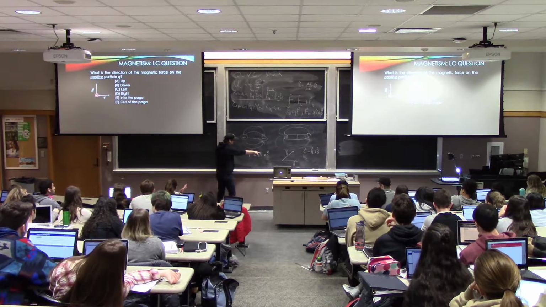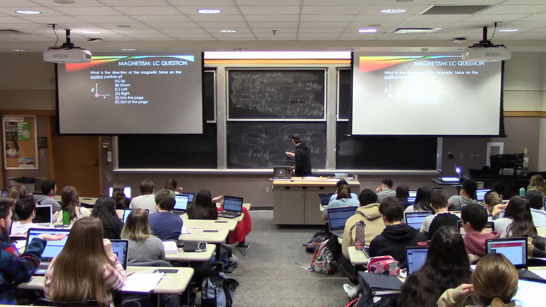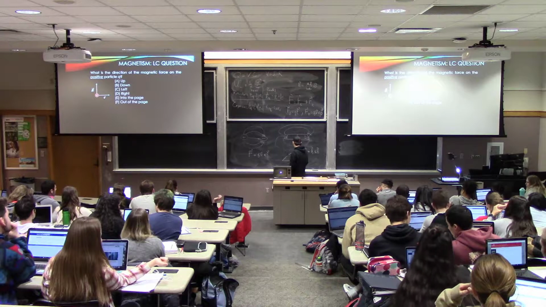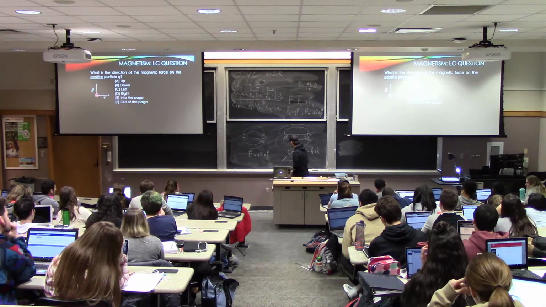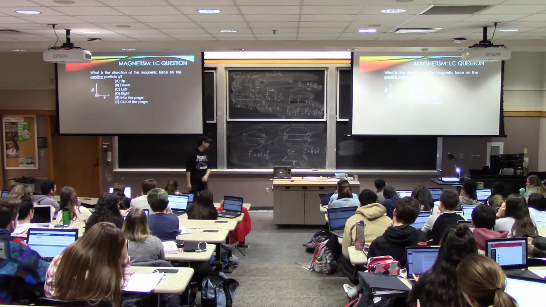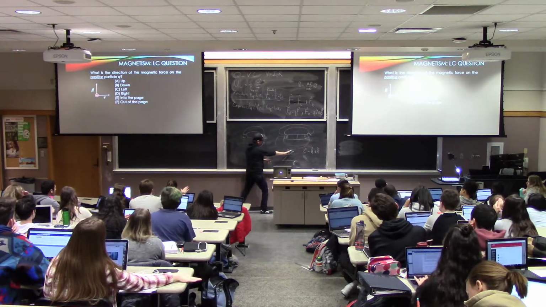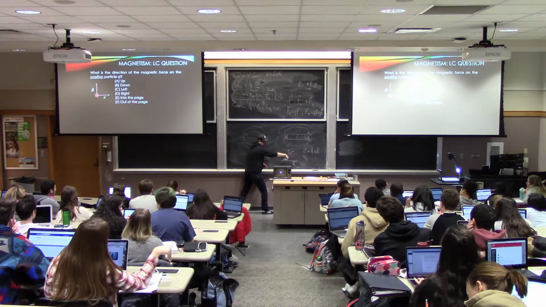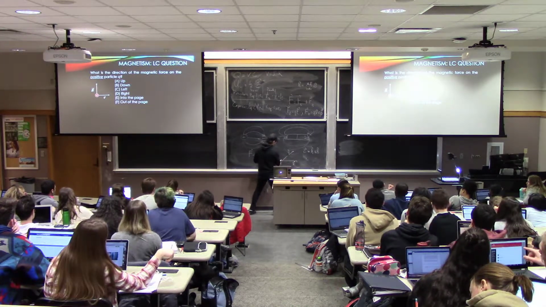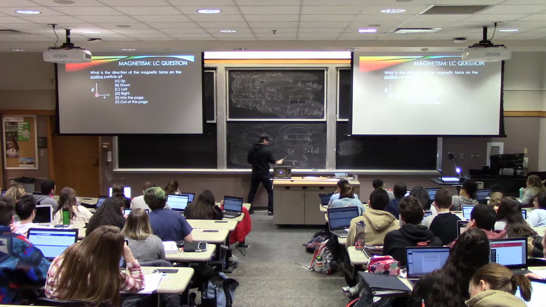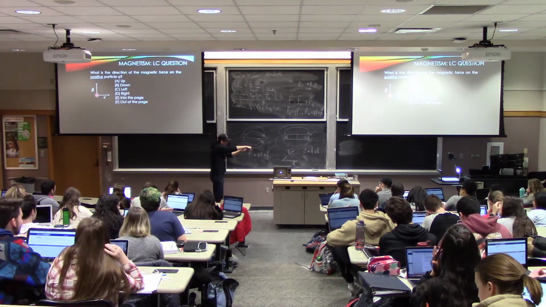Okay? So if instead of having A, B, and C, I had the velocity and then the magnetic field, and I wanted to find the direction of the force, I take the fingers of my right hand and point them in the direction of V, and then I curl them in the direction of B, and then my thumb points in the direction of the force. So if this was a charged particle with a velocity v like this, and the magnetic field was pointing this way, then the force would be pointing into the board.